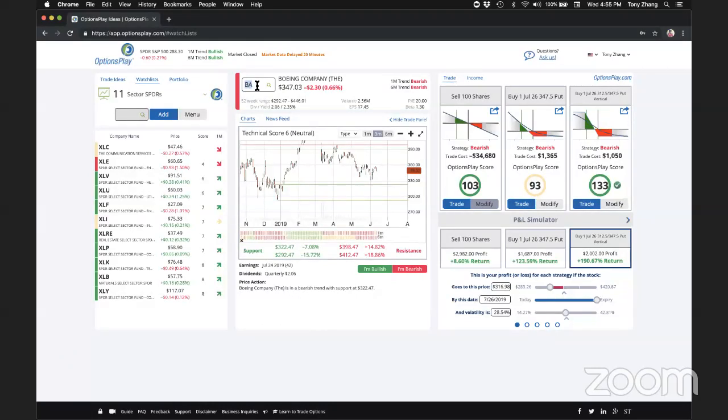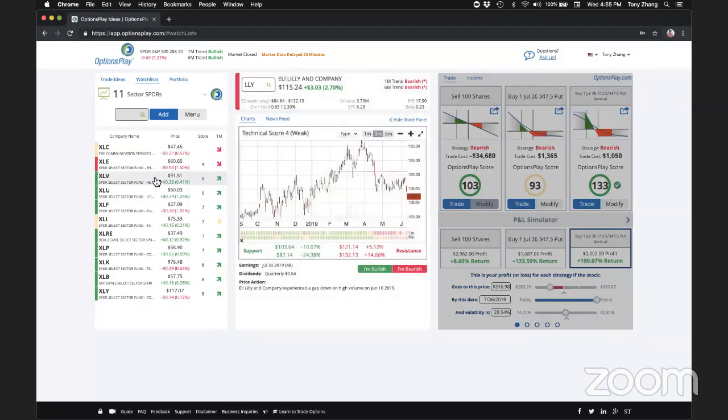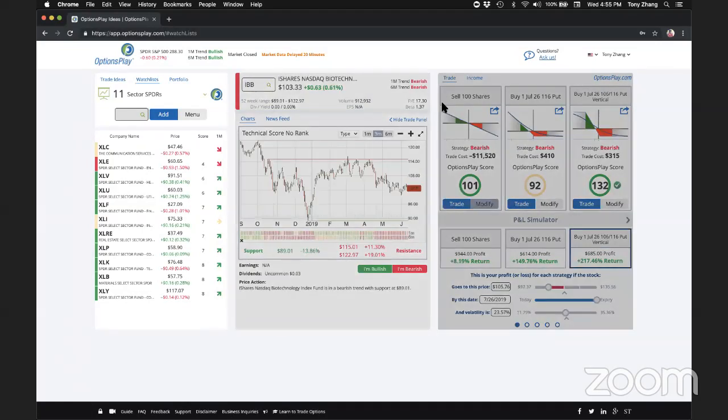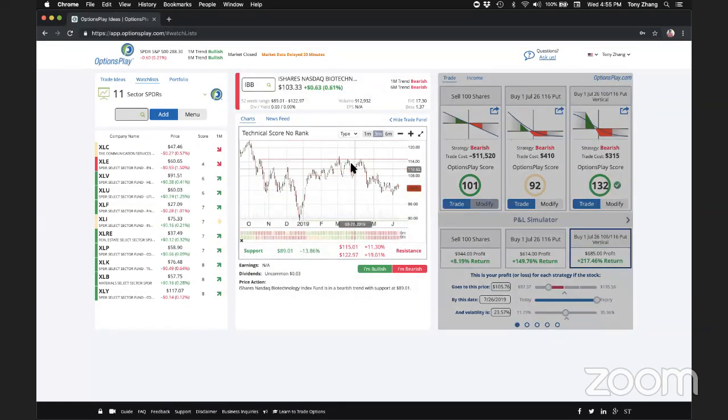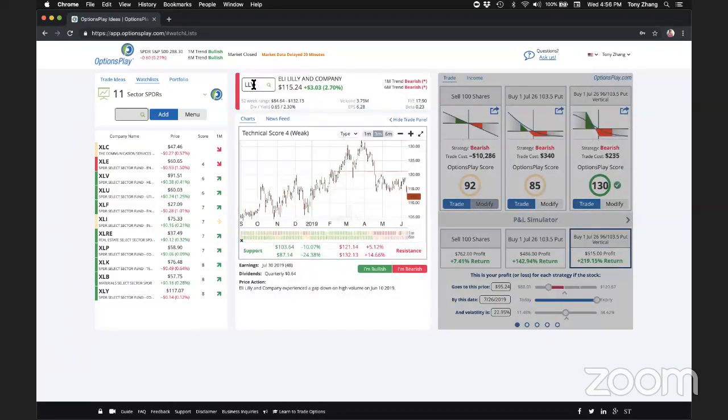So another one I was looking at was Eli Lilly. This happens to be in the healthcare sector, a relatively weaker sector, especially if you focus on the biotech side. If you look at the biotech indices, they've really declined over the last few months. As the market has rallied higher, these indices have not moved higher. So I was looking at some pharmaceutical stocks like Eli Lilly.